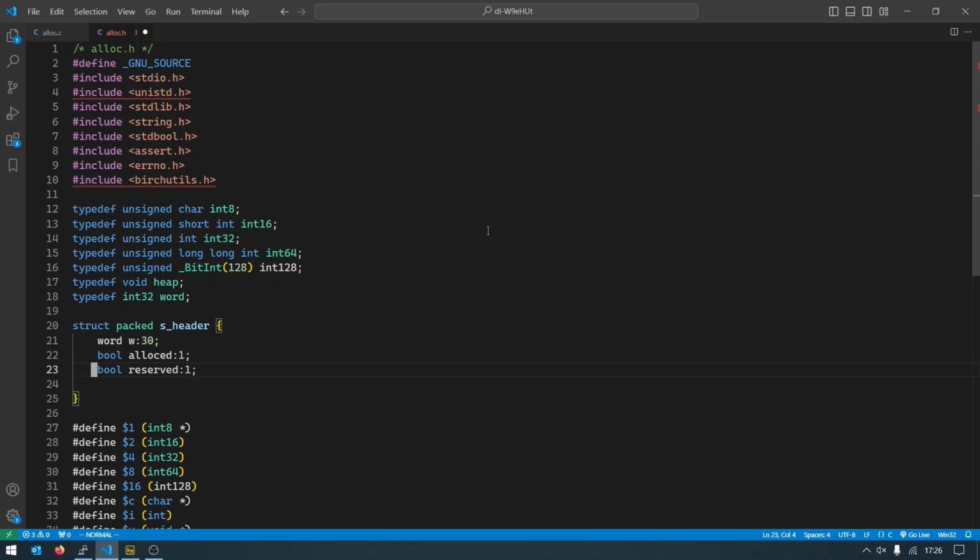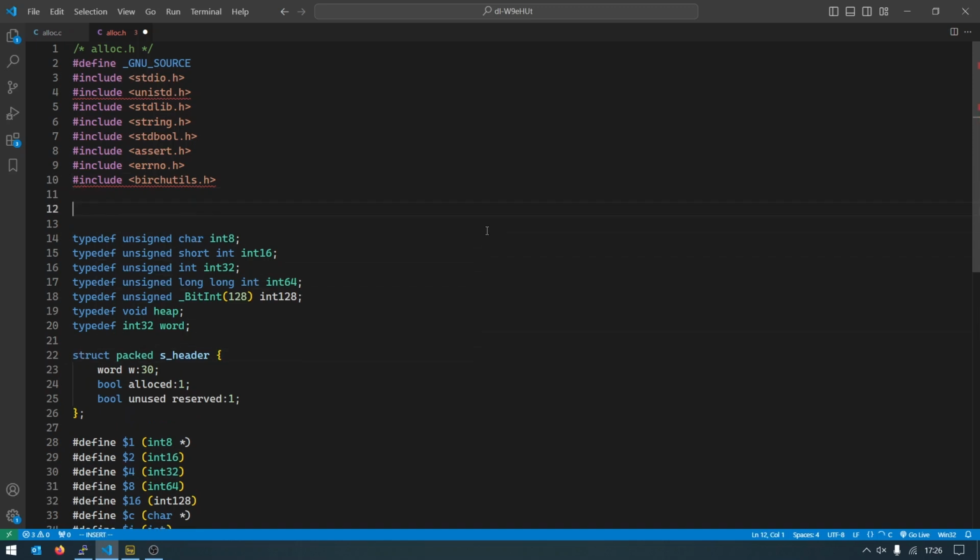So let's see. I think we can put it right here. And we need to define what an unused and what a packed is. So let's do that. So packed is going to be an attribute.